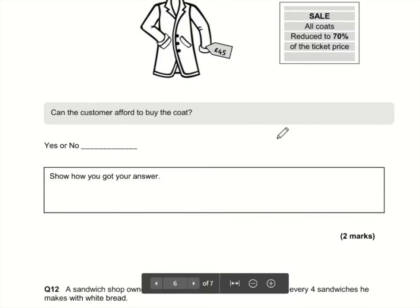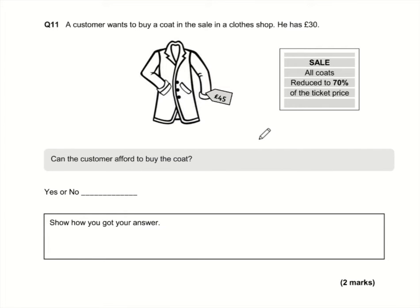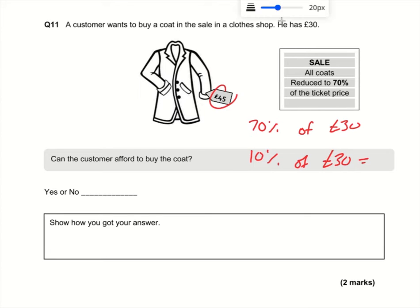Okay, question number 11. So it's 70% of the original price, so we want to work out 70% of £30. Well, let's work out 10% of £30. 10% of £30 is 30 divided by, sorry, it's not £30. It's £45. So let's just redo this one as well.